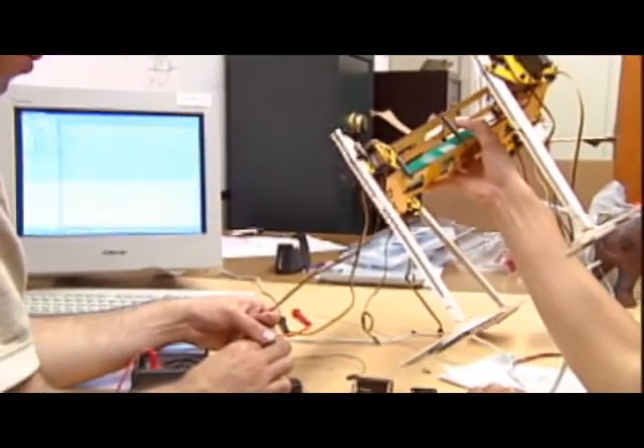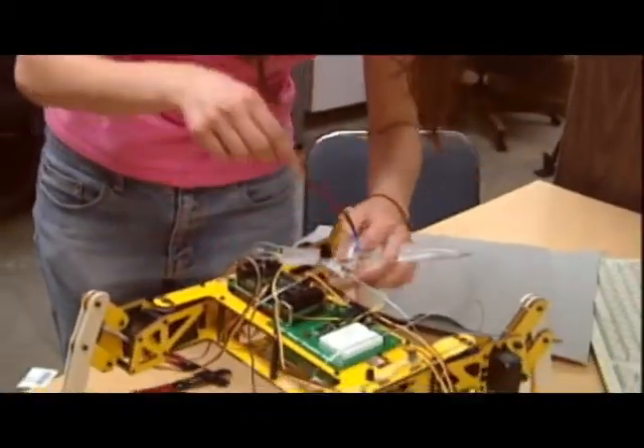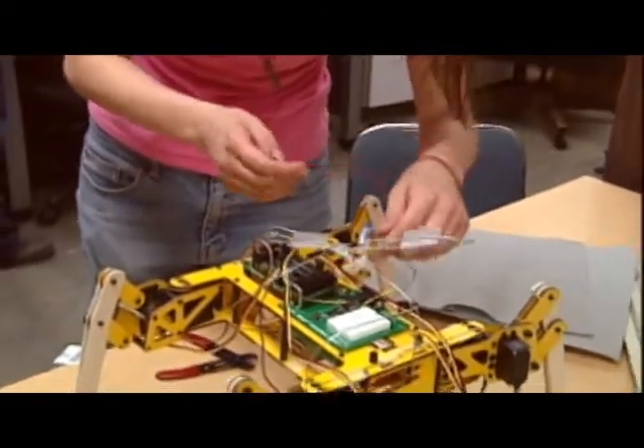The students are worried about the crowd's first impression, especially when someone imagines the size of a robotic elephant. "If they see robotic elephants, they're probably going to think it's this big robot elephant — not a probably-a-foot-high elephant. I think they might be pretty impressed. They're expecting some kind of robotic elephant race, so I guess when they see it, it'll add to the excitement of the whole event."